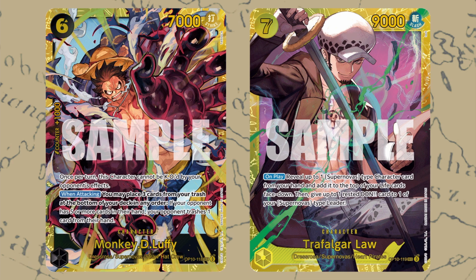This Trafalgar Law lets you on play reveal a Supernova type character card from your hand and add to the top of your life face down, and then give a Rested Dawn card to a Supernova type leader you control. But the fact that you can just play a 7/9 and then heal 1, and the fact that a lot of the Supernovas in this set have triggers, means you're going to get some really nice value with this card. So be aware that your opponent could just slam this, go up a life, and that's going to change the tempo of the match on who's going to be able to kill the other one first, even if they don't take life from you that turn.